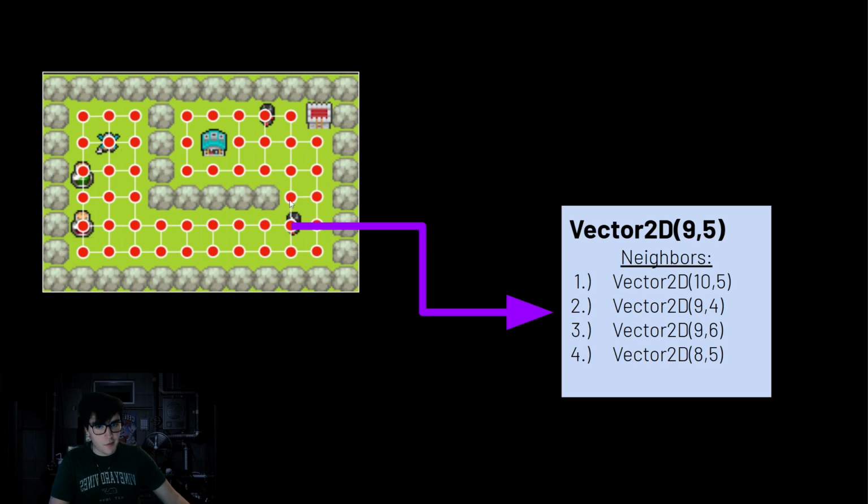So this vector has 4 neighbors. We got 10, 5, which is this guy, 9, 4, which is this, 9, 6, which is this down here, and 8, 5, which is this guy. So from any vector on this grid, I can't find any that violates what I'm about to say: there are at most 4 neighbors for any of these vectors on the grid. If I were to pick any of these points, like this guy over here, I see 4 neighbors. We can verify that with these edges. This is a very nice graph for us to visualize what we're about to make. So, we established a vector could have at most 4 neighbors in this graph that we want to make.